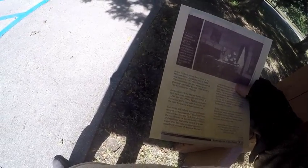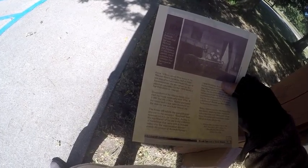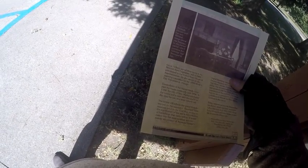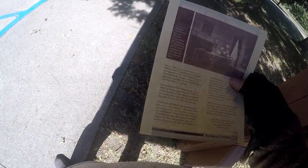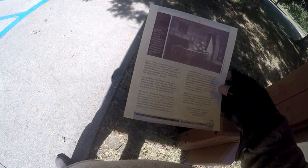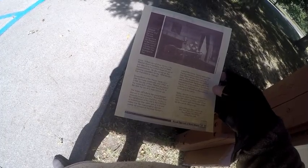So it says the descendants of the Hunter family occupied the house continually until 1958. In '66, the city of New Madrid purchased the house, and a year later donated it to the state for the use of the state historic site. So the house still reflects the grand lifestyle enjoyed by the successful Boot Hill businessmen prior to the Civil War. Added to the significance of the site is a collection of furnishings that came with it. It's estimated that the state received approximately 80% of Amanda Hunter's original furnishings. Today, visitors can tour the Hunter-Dawson home, which has been restored to reflect the period 1860 to 1880. It features 15 rooms and 9 fireplaces and sits on a shady 18-acre site.